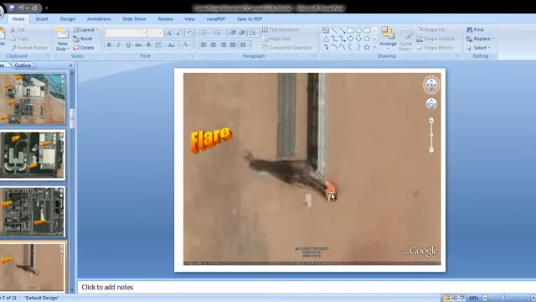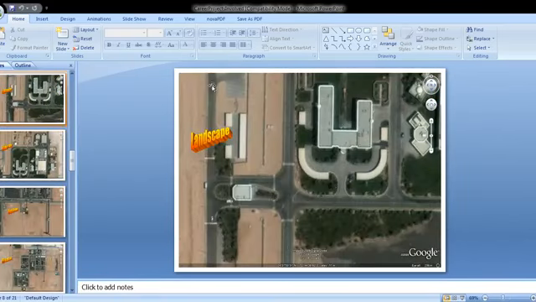This is fire, release of gases into the sky. It is called a flare. We go to this landscape area here, the administration area, landscape green here, and all this is the administration building. This is the amenities building, and there is a mosque here, and you can see the cranes here, and this road here.